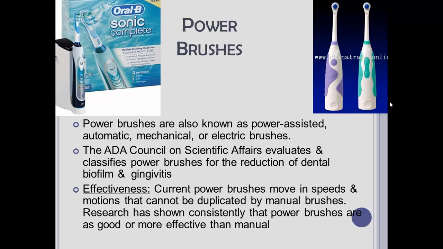So the next thing that I want to talk about is power brushes. So basically, power brushes have changed a lot. Years ago when I was in hygiene school, electric toothbrushes were only recommended if a patient had a dexterity problem, a disability, for young children, that kind of thing. And now they've really evolved, and they're so good that they're pretty much always recommended. And those other situations are when they're highly recommended. Okay, so even somebody who has good oral hygiene can still improve when they have an electric toothbrush.